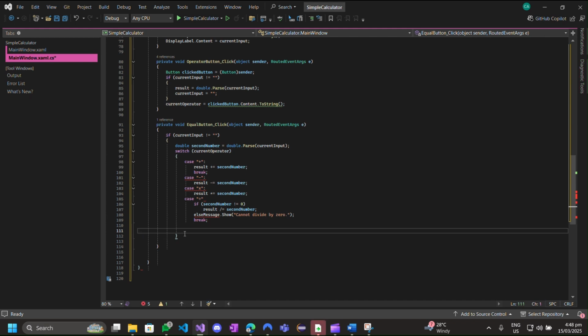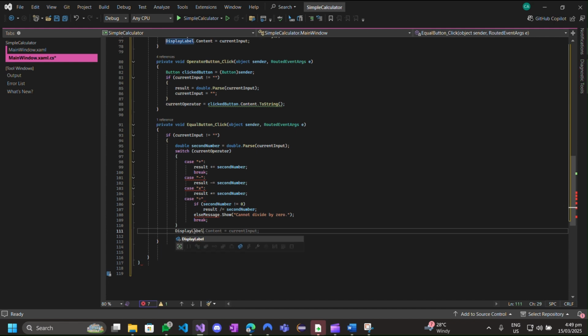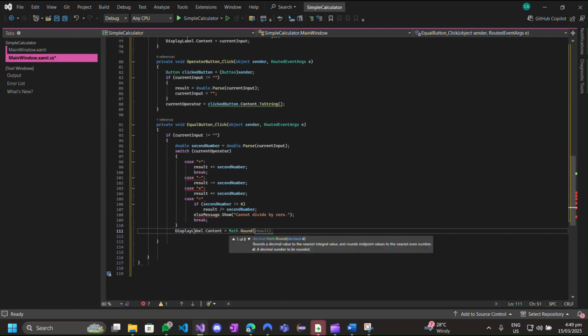So for the 4 decimals, we put that here: display label content equals math dot round result to string.